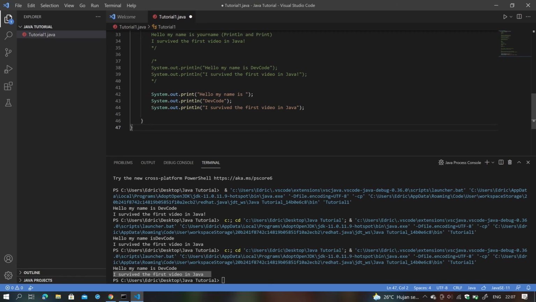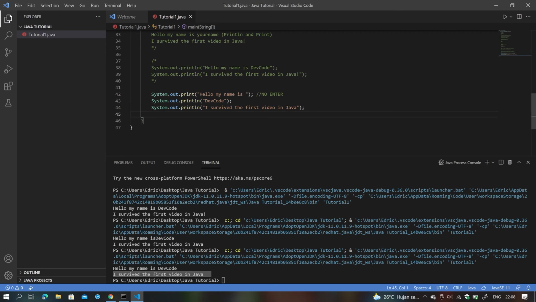If we use print, we essentially use no enter, which is why our DevCode here can be written in the same line as hello, my name is. So remember, print equals no enter because we don't ask it to start a new line, and println is essentially an enter because we want the computer to start a new line. Okay, so that's the logic, and that's everything you need to know in this first video.